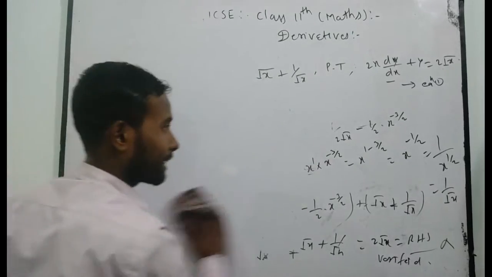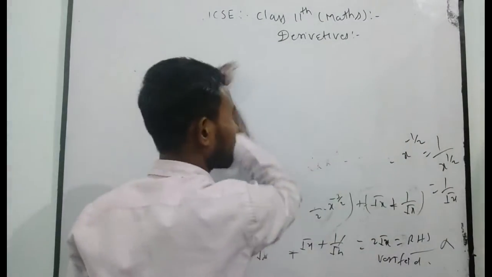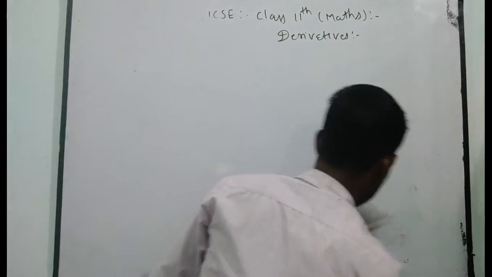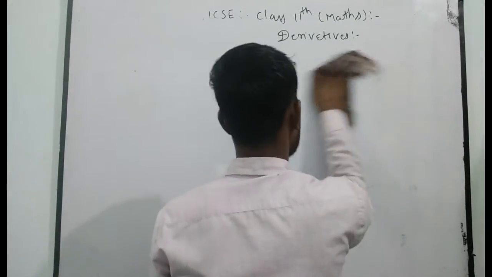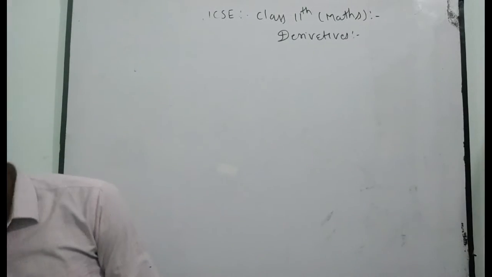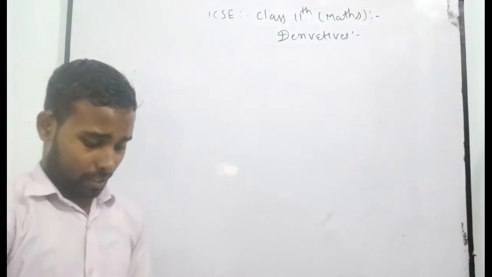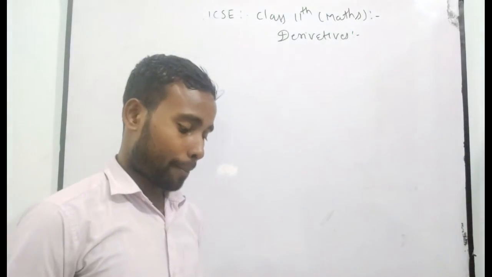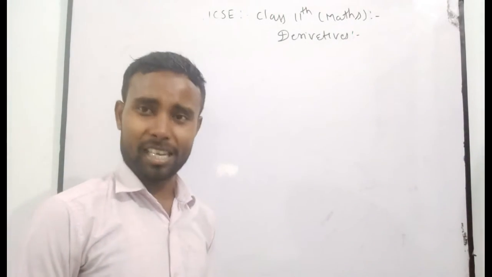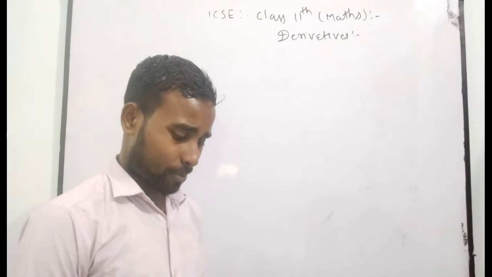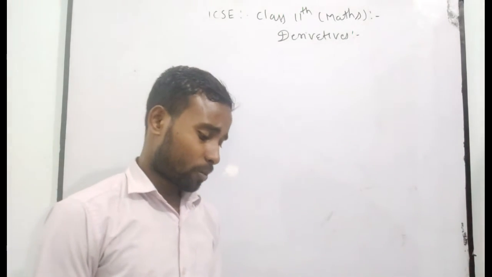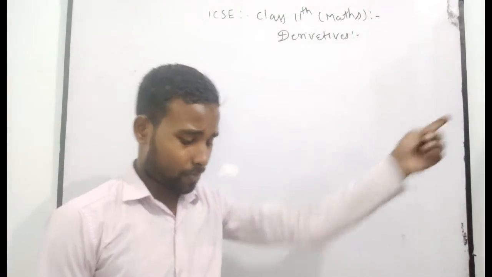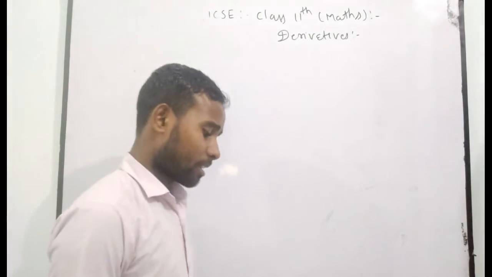Now again take the next problem for you. I think there are many problems which have the same pattern in your books. As if you see example 7, example 8, all these problems are the same kind. But further I want to take some problems because something having more square roots, sometimes you get confused. So I want to take example 7 also.